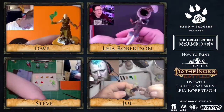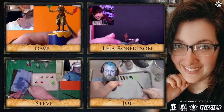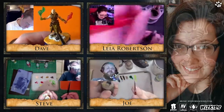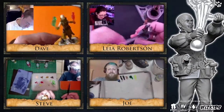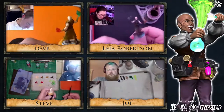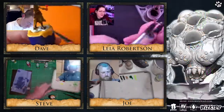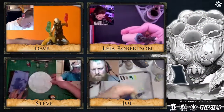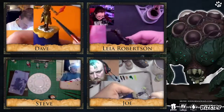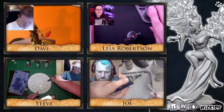I don't paint them on the sprue, but I paint and assemble simultaneously, which makes a lot of my Warhammer friends cringe. I just paint everything in subassembly. I've got a friend that paints on the sprue, and I'm just like, I don't understand it. I prime everything while it's on the sprues, and then as I assemble stuff, I will paint it as I go. Yeah. Not a lot of people appreciate that, apparently. I prime stuff because we get a load of Dungeons and Lasers from the Kickstarter, and I found that at least pre-priming and then cutting off the sprues has been a lot more help.